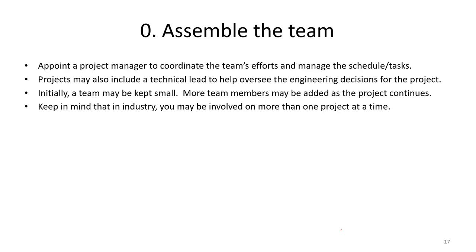Projects may also include a technical lead, and so their job is to oversee the engineering decisions. Another point to consider is that teams are usually kept small initially. And as the project makes progress, more team members may be added. One other thing to think about is that if you work in engineering industry, you're likely going to be involved in more than one project at a time. So often you'll need to juggle between different projects depending on your priorities.